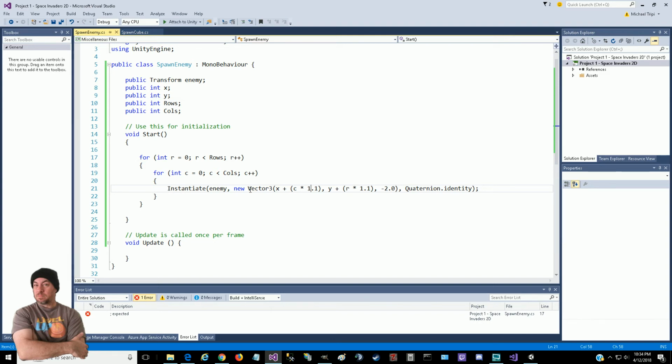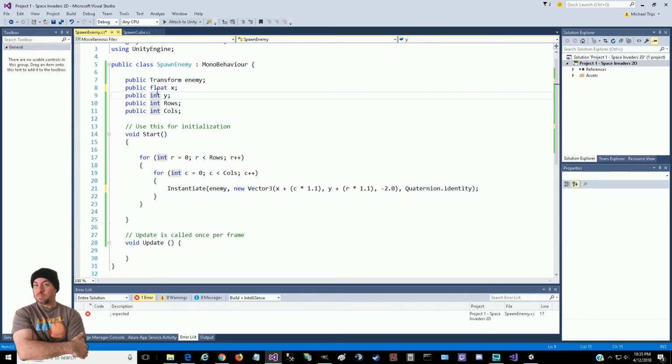So what are we missing here in this vector? Let's make these floats.